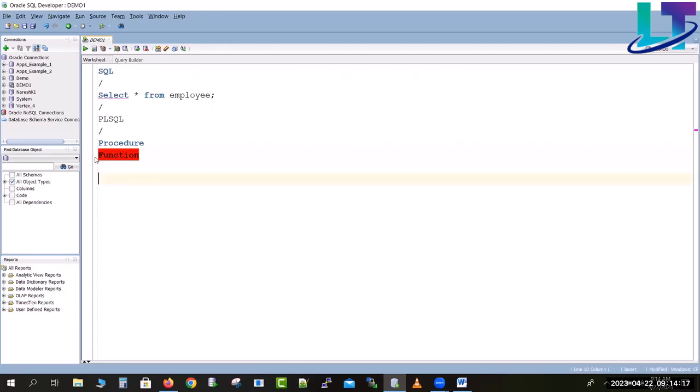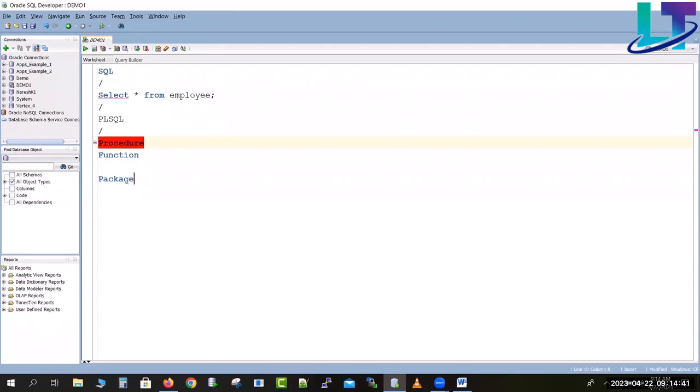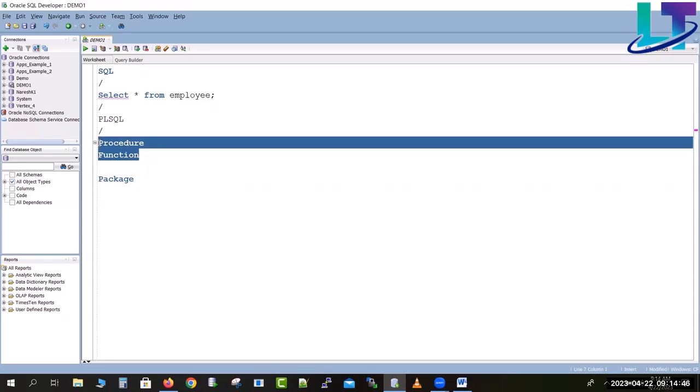First of all, what is a package? A package is nothing but the combination of all of this. In a package, you can use procedures and functions also. It is like a parent entity, and in this parent entity you can use any type of child entities, like procedures, functions, cursors, loops, anything. So we call the package a parent entity, and the other entities child entities. We can use all of that in packages.